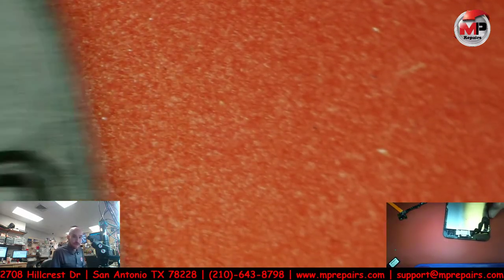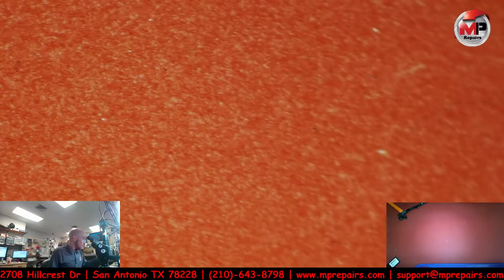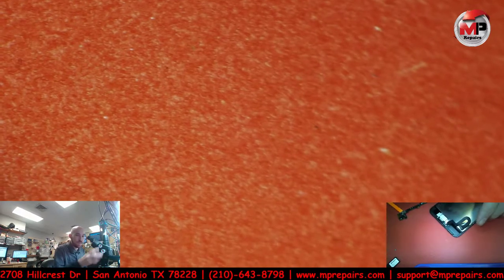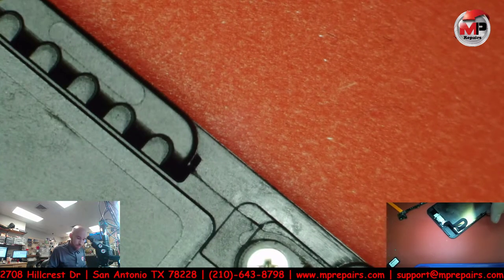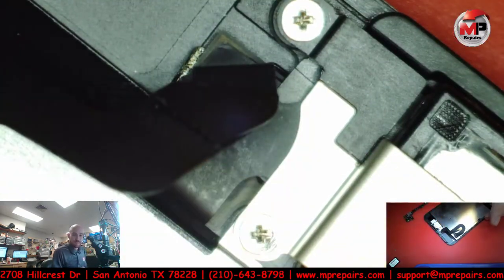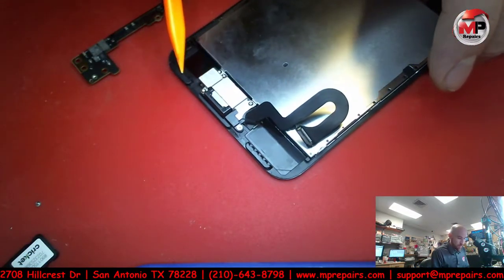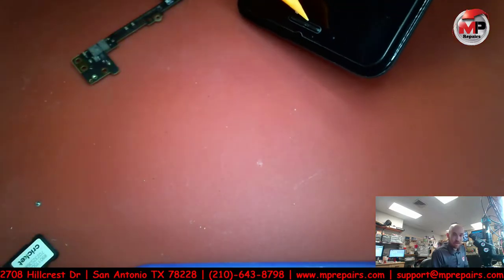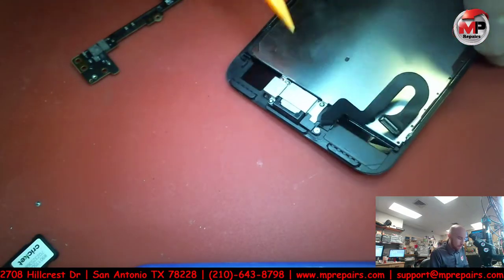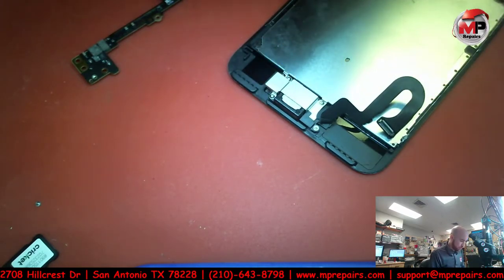But for the time being, at least that explains why we have a piece of glass, because the LCD has been replaced. So again, then our boot loop could be due to the fact that also they damaged this ribbon cable here. This cable right here, it's what controls the sensors for the proximity, your camera, your selfie cam, your speaker. And if any of that is bad, it could send the phone on a boot loop trying to get it to boot, and it doesn't boot, and it doesn't boot.